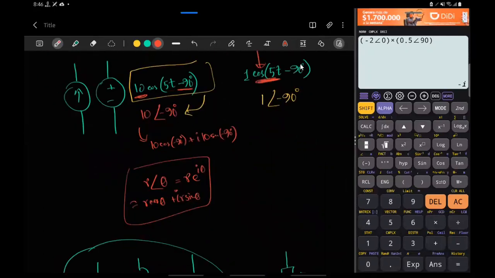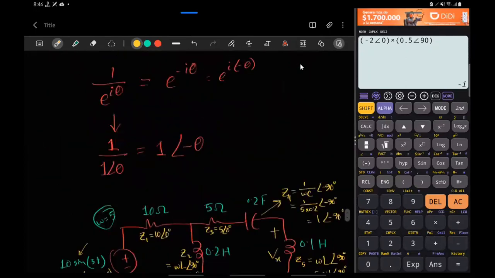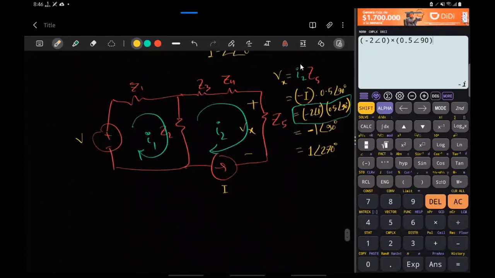Okay, so whenever you have to convert between complex numbers to this sine cosine, you have to insert this cos 5t, or you have to remove it and insert the angle symbol. Okay, so this is how we do. So for example, here the value is 1 angle 270 degree. That means the actual value of Vx is basically 1 cos 5t plus 270 degree, because you have an inherent plus symbol here, right? So this is your actual answer. This is your value of Vx.